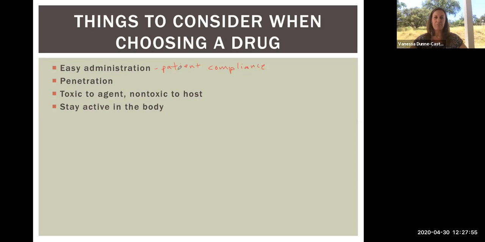So again, going back to patient compliance, how do you get that person, even when they feel great, after 4 days, 5 days, and they still have 2 more or 5 more days of medication to complete? How do you ensure that they complete that full course of antibacterial medication to reduce the development of the more resistant organisms? One of the things to consider is ease of administration. This is how you are administering, how you are providing this medication to the patient.